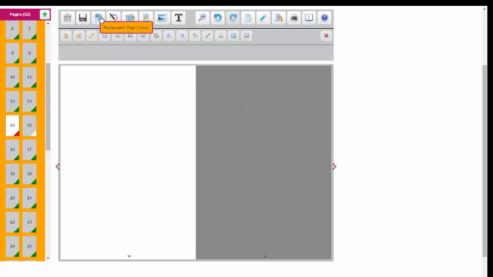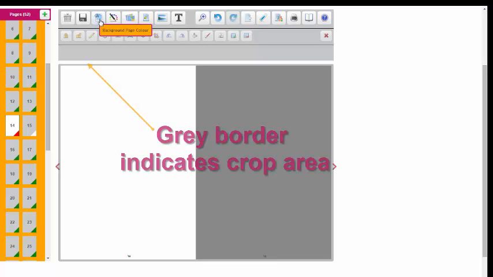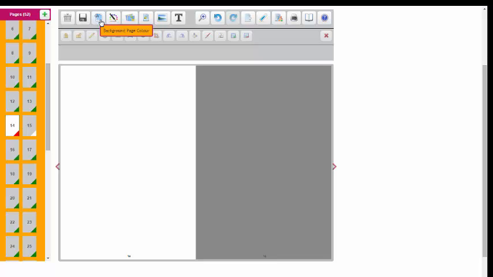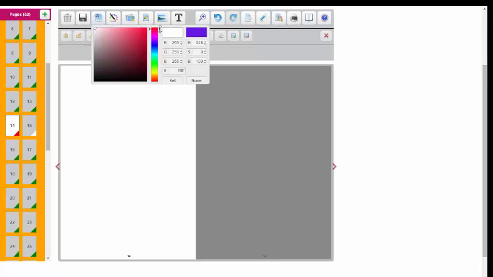In this top row of tools, we can see the background page color icon. When you add background color, it will bleed off the page and into the crop area. When your publication is cropped, the color will bleed to the edge of the page. To add background color, simply click on the background page color icon. I'm going to add green, so I scroll down to the green color, and then I click on the square color palette to choose the green that I like.